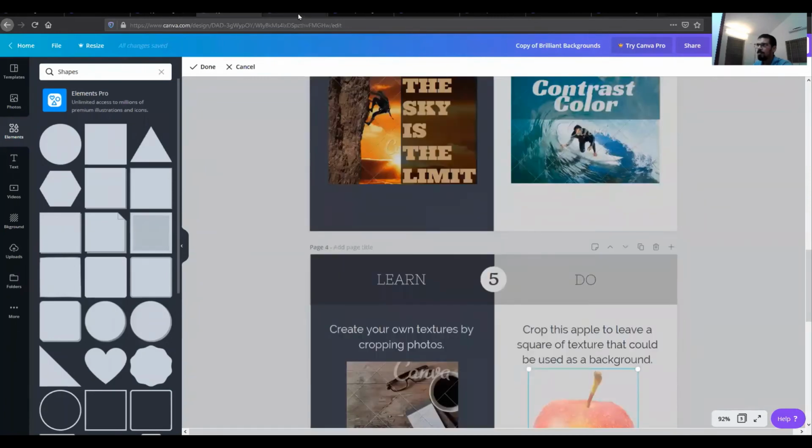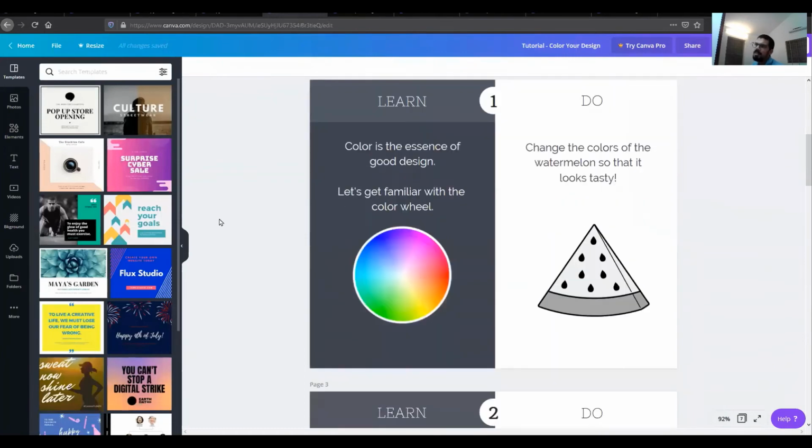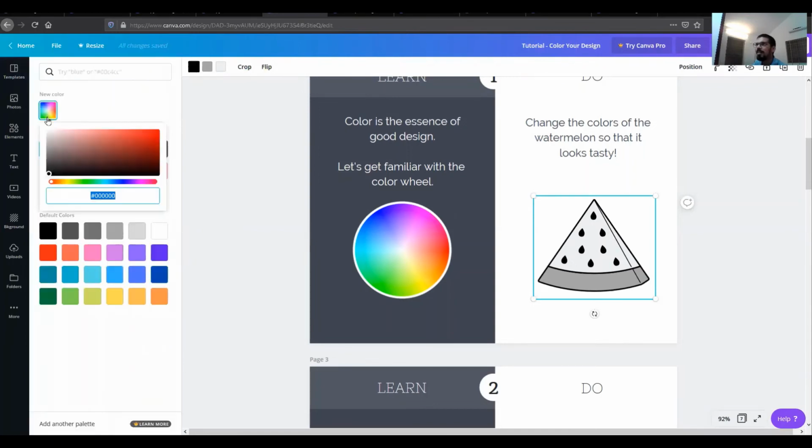Okay, so moving on to the next exercise, a lot of the elements in Canva can actually be directly colored. You must have tried this out. But when you click on the color, you get options over here that directly change the small parts of that specific element. So over here, I can change this using the color wheel to say, those are the seeds, so it stays black.